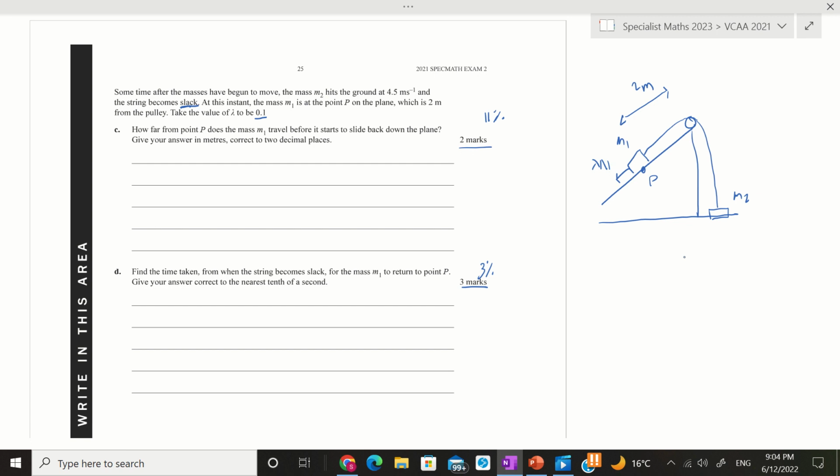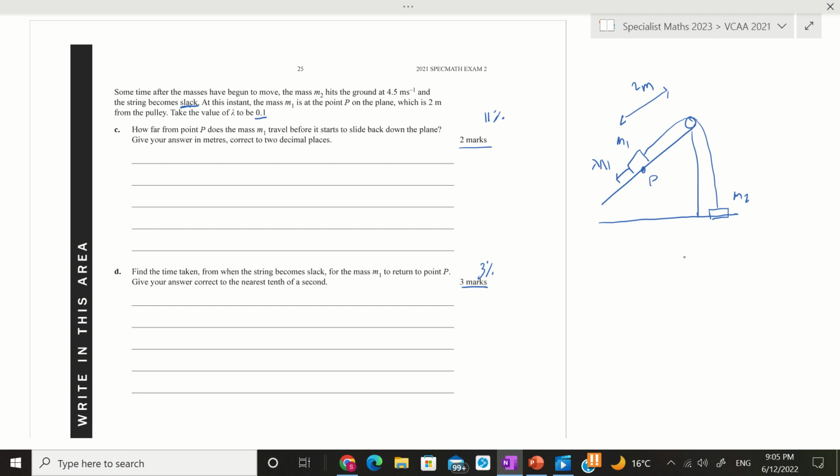Think about it as tying a string to something and pulling it behind you. Imagine you're running. If you stop running, does that mean the object behind you is going to stop as well? No, because it already has a velocity. That's why M1 still has this initial velocity up the plane, and why it will still travel up the plane before it eventually begins to slide down.